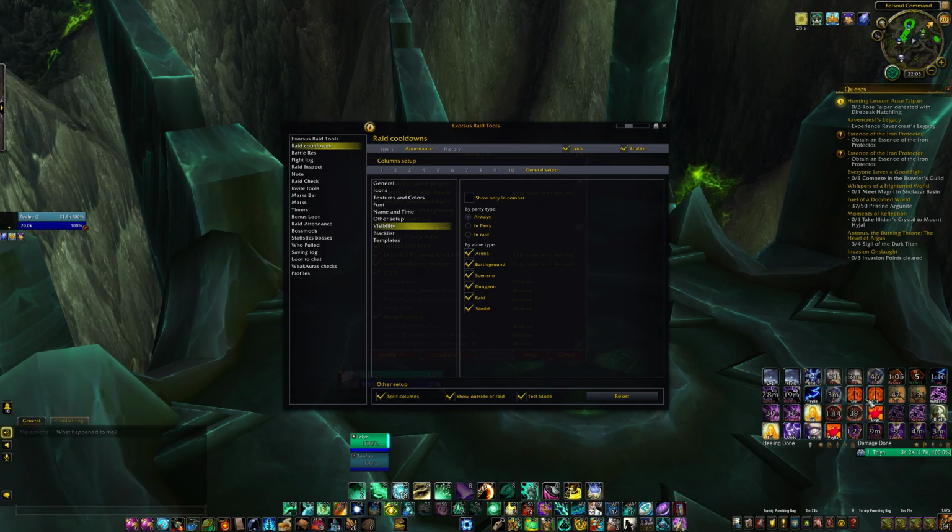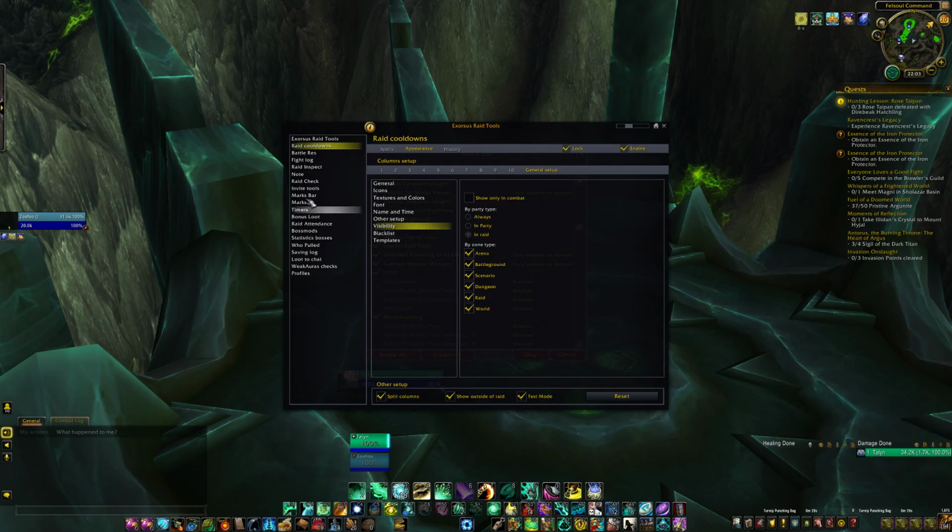I then have tank cooldowns set up and DPS cooldowns, so maybe any Innervates, or Bloodlust, or Darkness on a Demon Hunter. If you're just a DPSer, this can still be useful for you. You can track other people's interrupt cooldowns, so if you know there's some kind of loose interrupt rotation, you can be looking for when the rogue's interrupt goes off and then you know yours is next. That can be really useful.